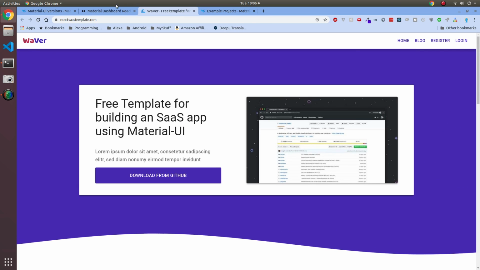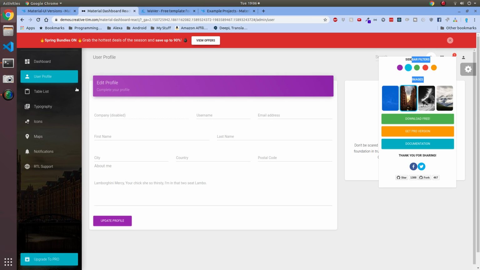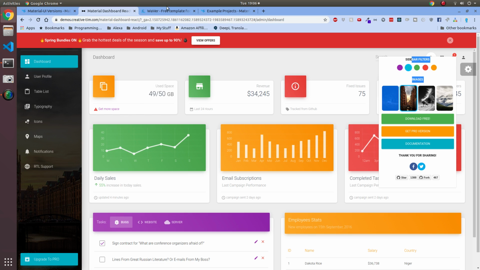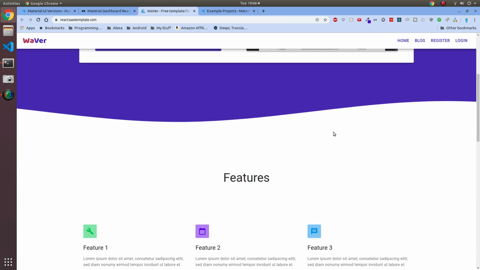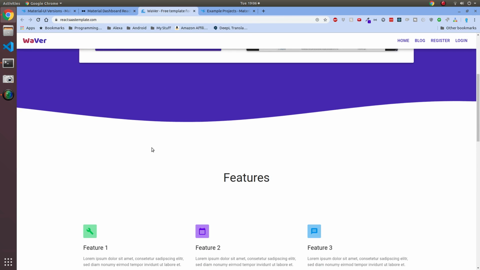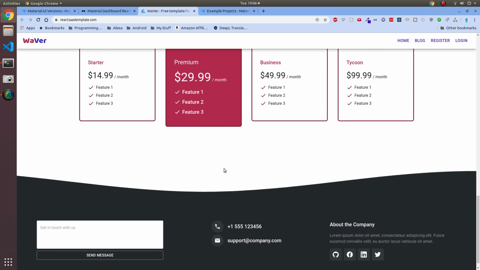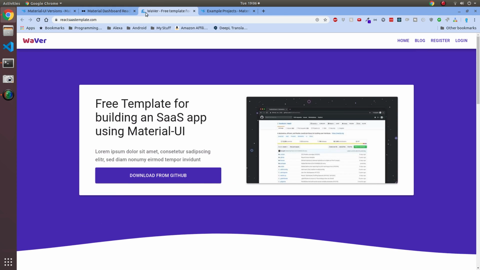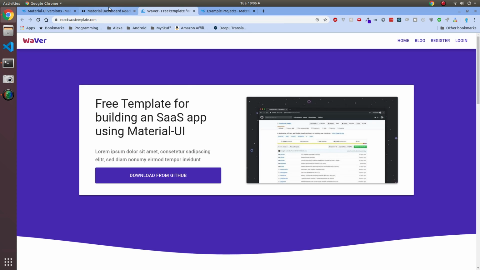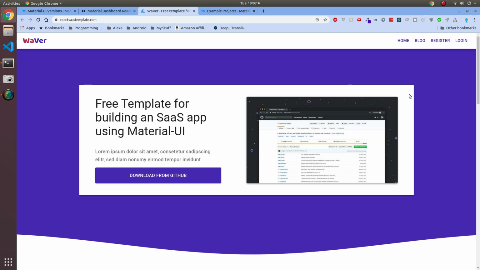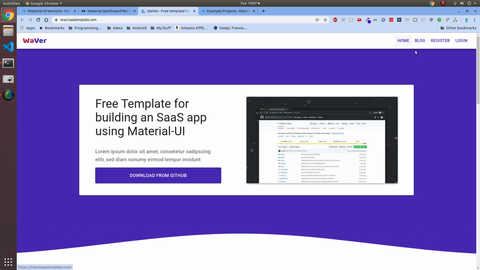Alright, really didn't find anything else that I liked, so I'm toggling between this one, which is focused on the dashboard view, and I like that because it'll focus on analytics, and this Waiver more for design. I really like this wave right here, as well as some of the animations of loading, and honestly, I just like the landing page of this. I would love to combine the two of these to take Waiver's landing page, as well as this kind of navigation of data, and mash them together.